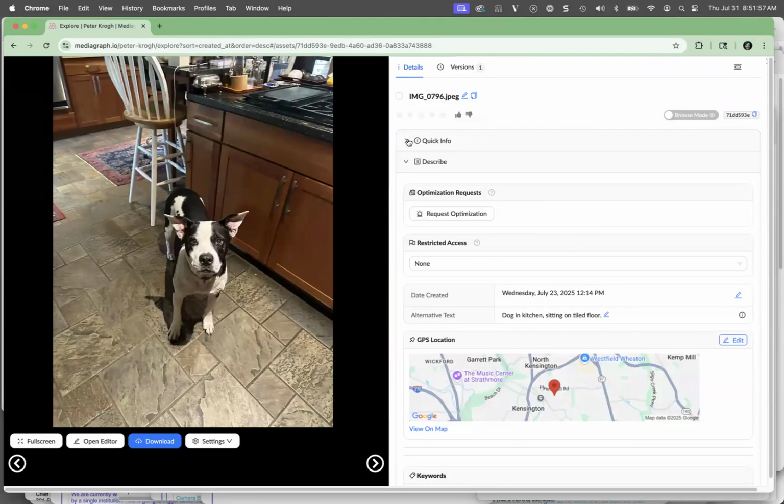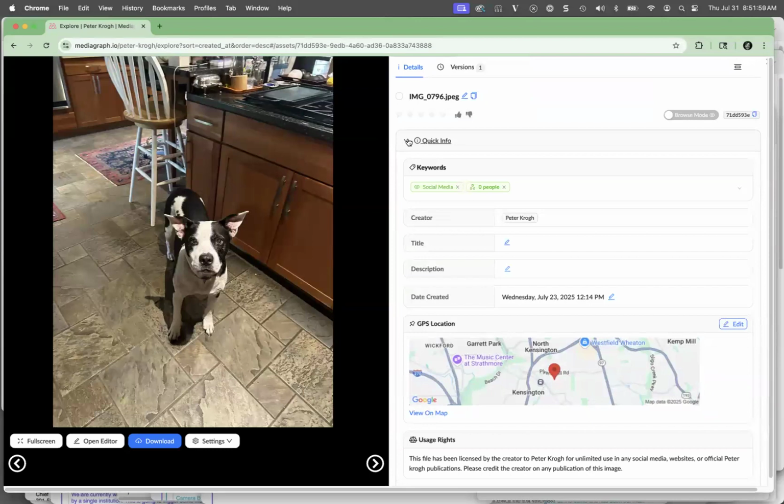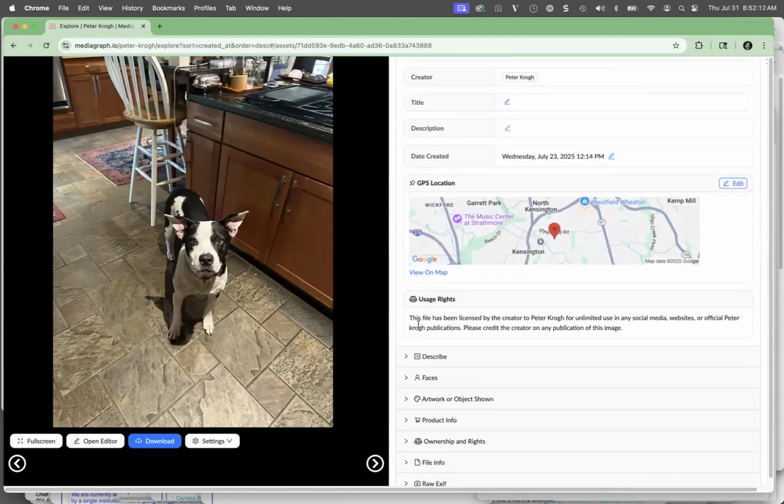A couple of things that we can see have happened here, which is almost really automatic. I've applied the keyword for number of people, 0 people. It knows who the person is who uploaded. It knows the usage rights I've granted. It extracts the GPS data if it's in there.